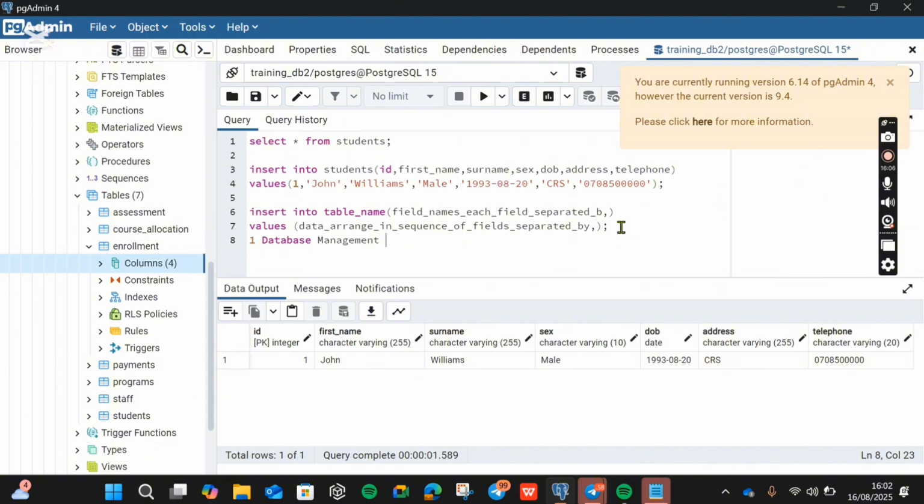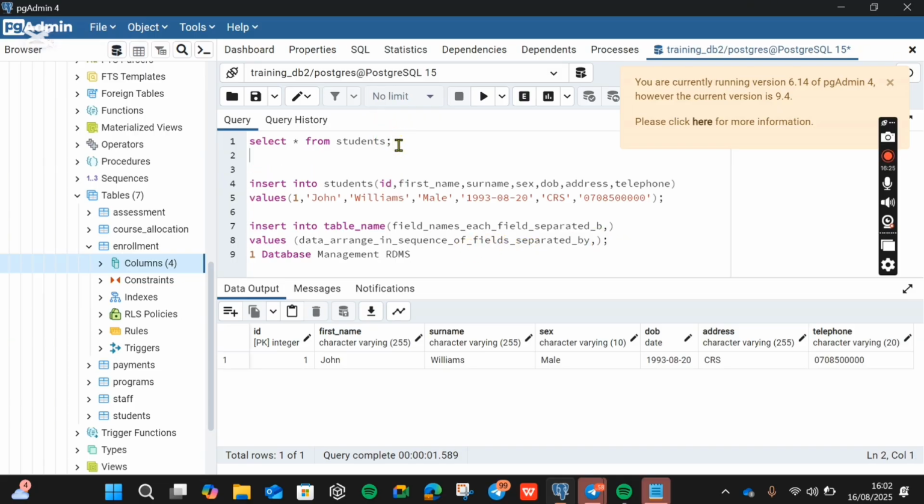Since we are doing relational database management system, it will have RDBMS. We will also look at how we specify program ID. Maybe we need to look at the data type for program ID, so that when we are forming the ID, we take cognizance of the field type.